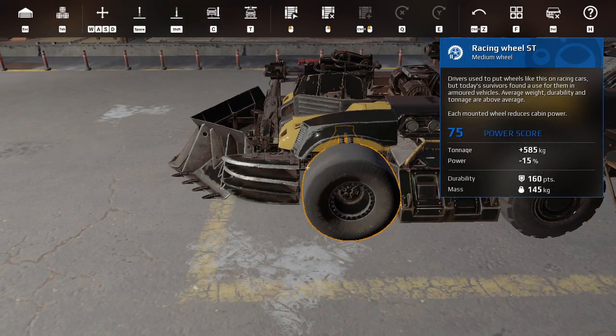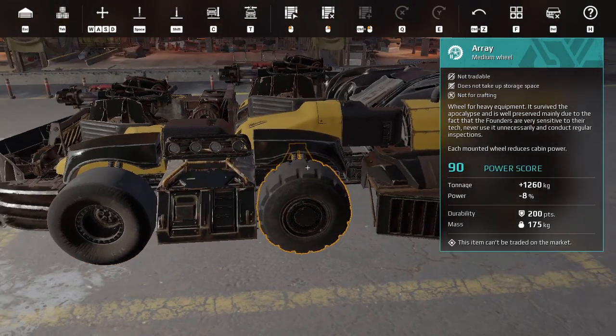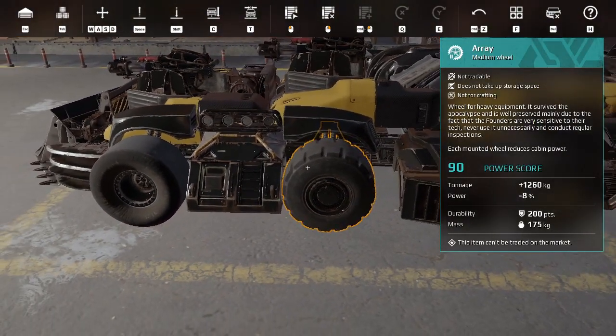So you don't want the racing wheel at the front. You want the array. And another reason you want the array at the front is traction. Although the wheel's stats don't list it, they all have a traction attribute. It's how well it grips the ground. It determines whether you corner like you're on rails or you start skidding. And you want the high traction wheels at the front to govern whether you turn, how well you turn.